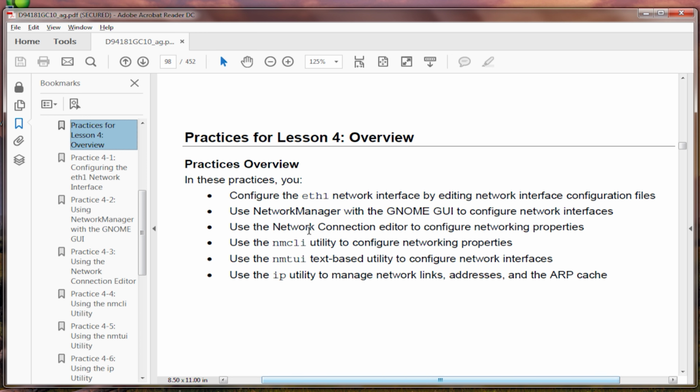Then we will configure network connections using the command line interface, the textual user interface, and then the ip utility to manage networks, and take a look at the address resolution protocol cache. But first, you need to go and do another lecture from me that will cover some of these exact same things.